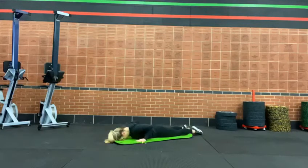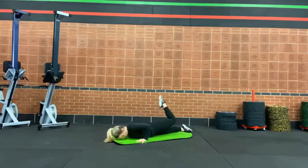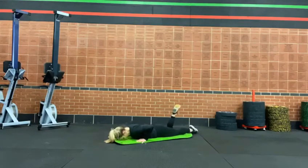underneath the shoulders. We bend one leg. We roll to the opposite side, reaching the toes to the floor. And then we go on the other leg. Again, don't worry if the foot doesn't make it to the floor. Just go as far as you can.